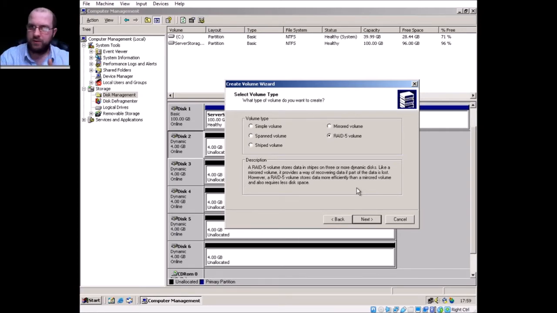So if I go back to the example of the 4 gig drives, here's 4, here's 8. Well, I should have 12 and 16. Well, I don't, because this is a mirror of this, I've only got 8 drives. When it comes to RAID 5, I can actually use any number of drives above 3.